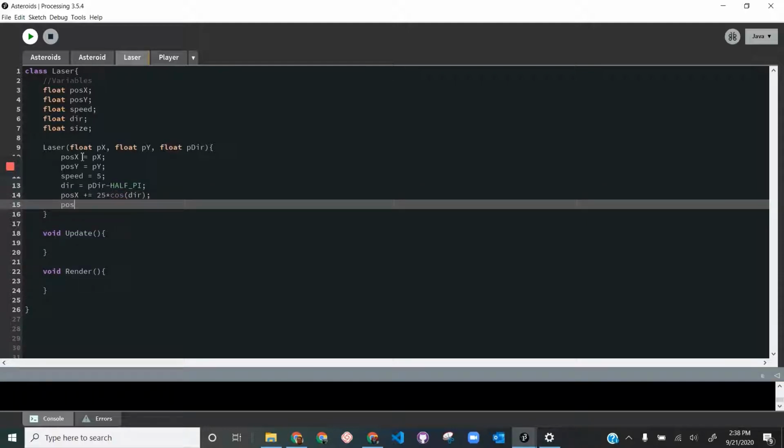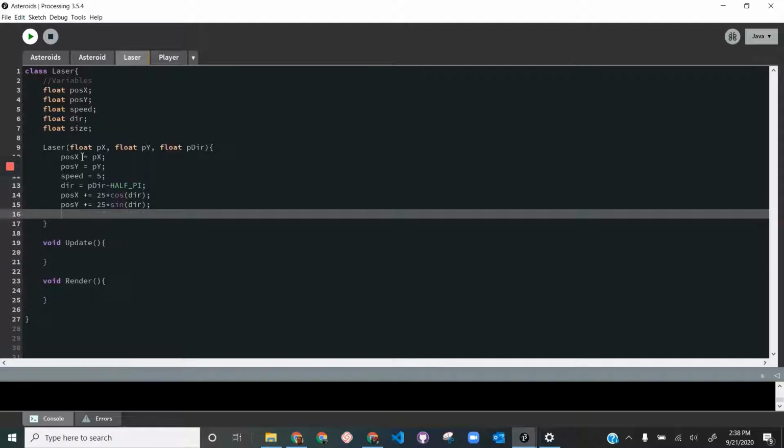And if you want me to explain how this works a little bit more with the cosines and the sines, just let me know. Some of you might not have taken geometry yet, so this could just be a little bit of jargon if you don't know what these are doing exactly. And then we're going to set our size equal to 2.